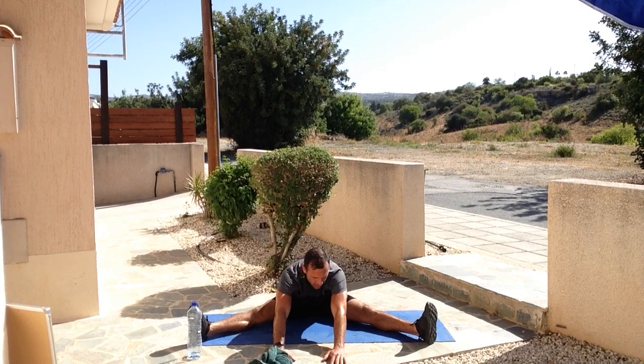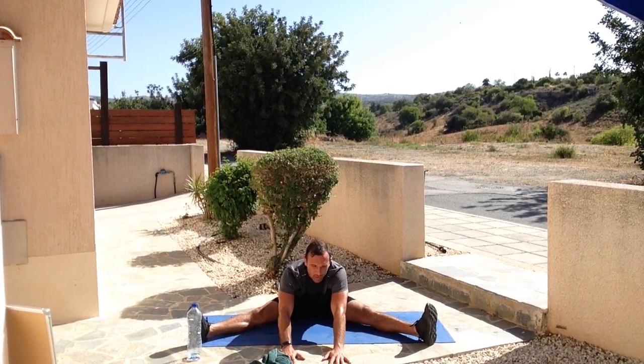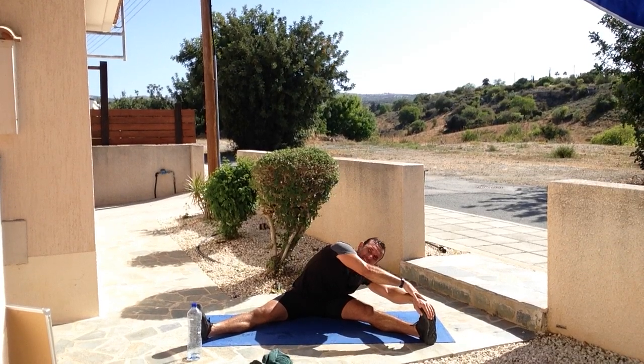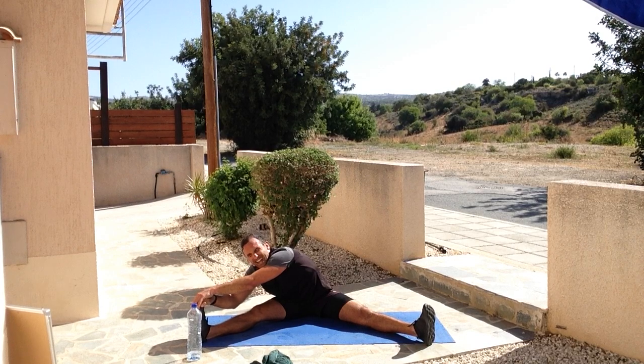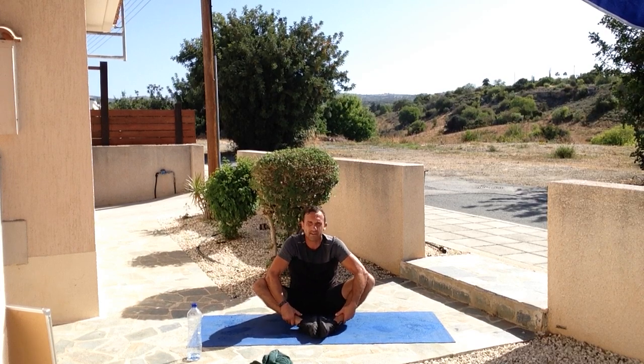Come up, legs open, come into the middle and get a nice little hamstring stretch. Possibly feeling it slightly in the lower back depending on how low you're going down. We want our legs flat to the floor - just hold that one there. Cooling down is as important as warming up, and as important as the workout itself - they go hand in hand. There's no point jumping into a workout cold - we need to get that heart rate elevated, get that body warm, and inform the central nervous system what's about to happen. Get ready for that sympathetic nervous system to make way. Now, with big deep breaths during these stretches, activating the parasympathetic - letting you know peace, we're no longer at war with the body. Heart rate will slowly decrease, preventing things like blood pooling, cramps, and injuries for the future. Always warm up before every workout and cool down after.